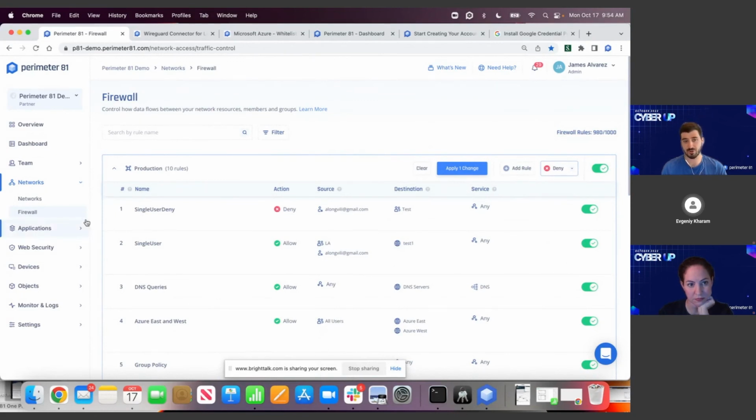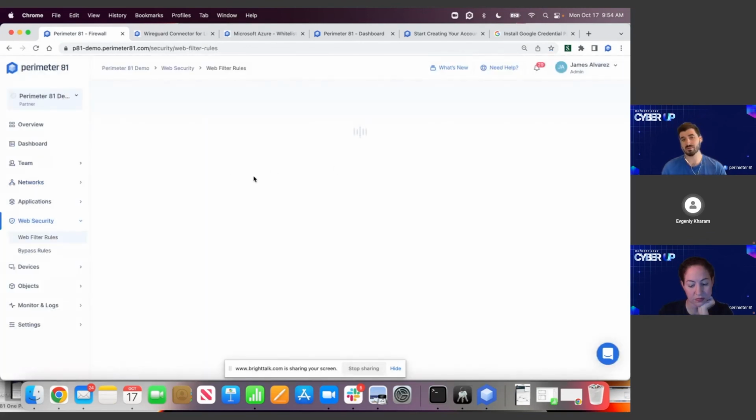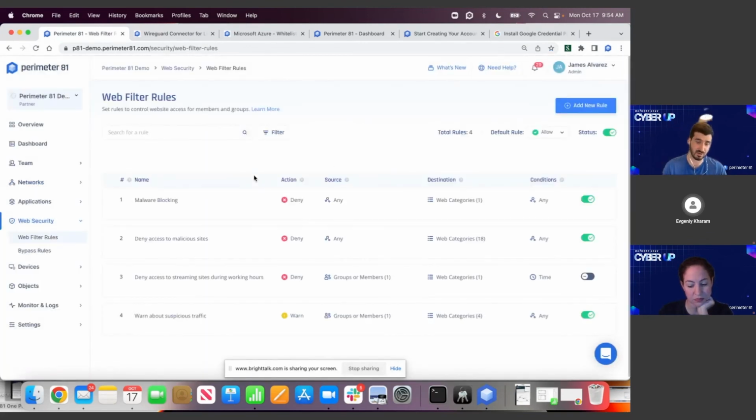Other capabilities that Perimeter 81 has to offer, which we're very supportive of, are filtering on top of the network layer. So this firewall rule here does restrictions based upon port, protocol, and IP address, either a single IP address, a list of IP addresses, or a range of IP addresses. But we can go even deeper into the traffic, and this is where we would want to actually do a lightweight SSL decryption and an inspection of that traffic to determine whether or not the content of the traffic itself fits our company's policies. And those policies can be very simple.